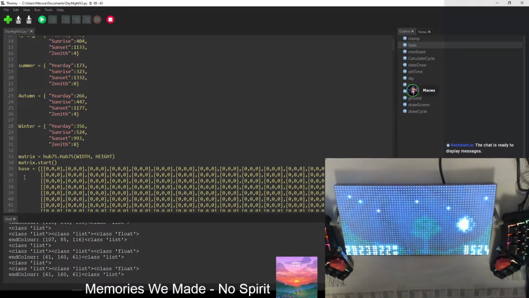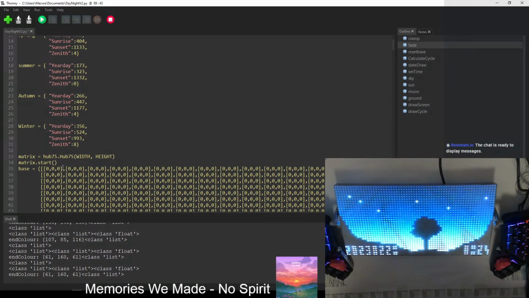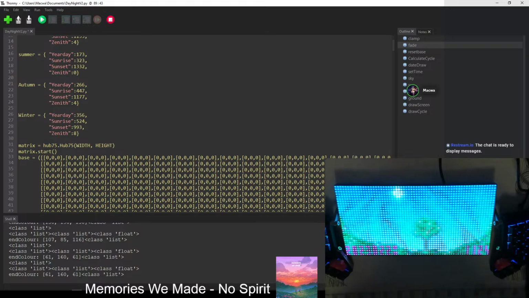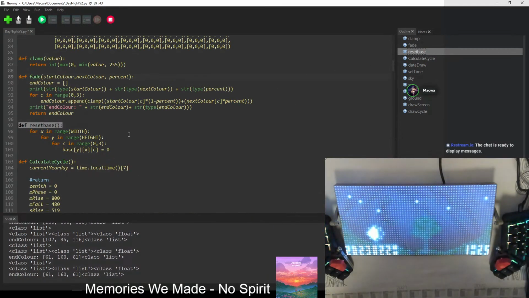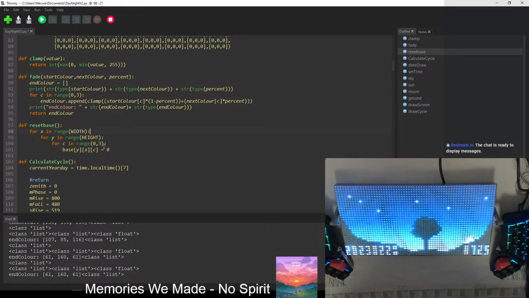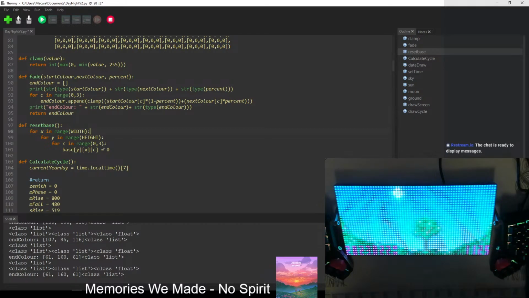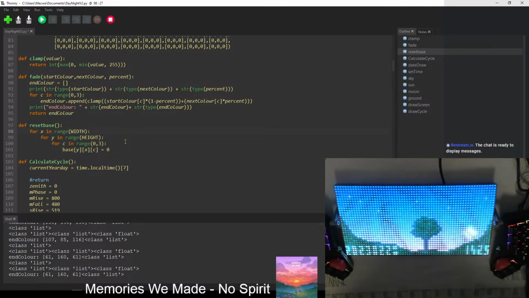Well, the base I can't do it because... Actually, I could. Wait, I had reset base, right? For width, for height, blah, blah. I could just say append.